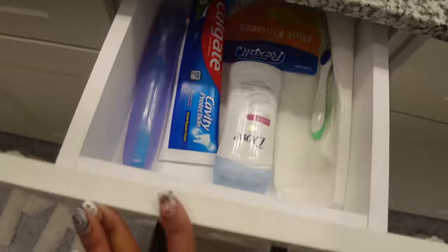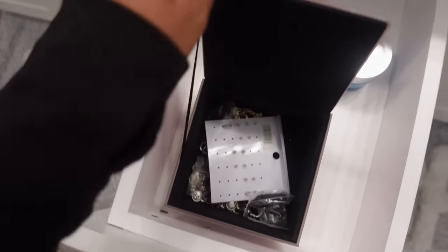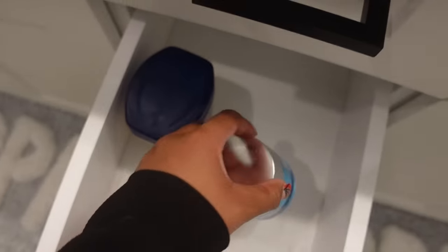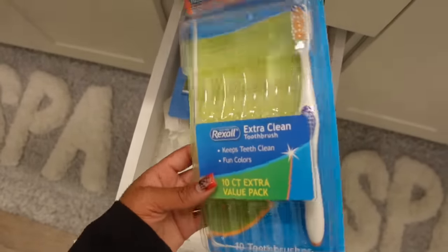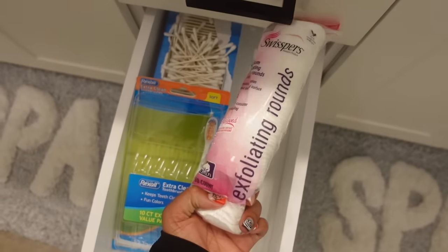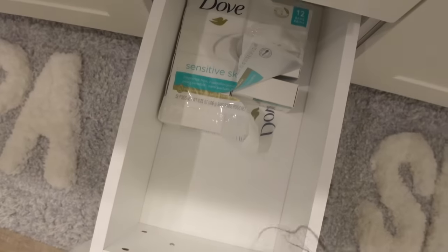Over here I have my toothbrush, toothpaste, floss, and deodorant. This is my nighttime toothbrush. Here is all my jewelry — I have some Shein jewelry but I need to re-up. I am very low maintenance. This is my nighttime cream — I keep it in the drawer separate from my day moisturizer so I don't mix them up. I have my Vaseline, fill-up brushes, Q-tips, exfoliating rounds, and extra toothbrushes.